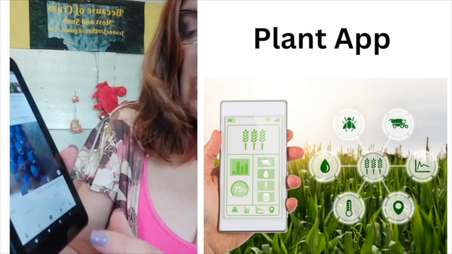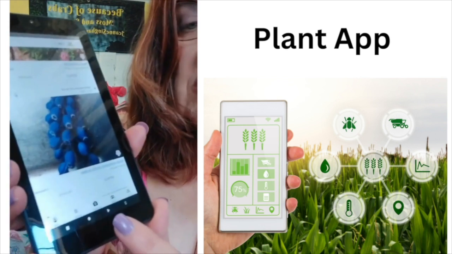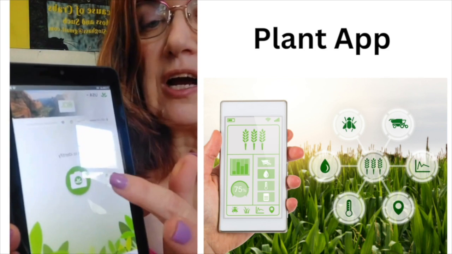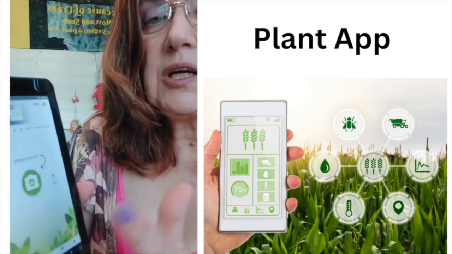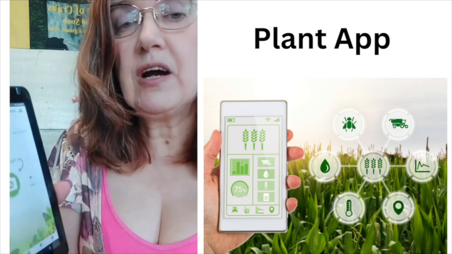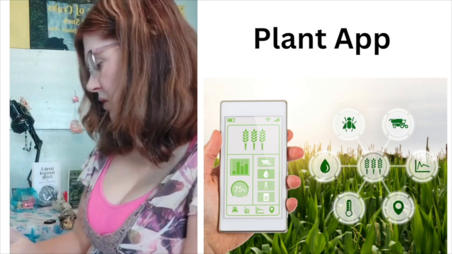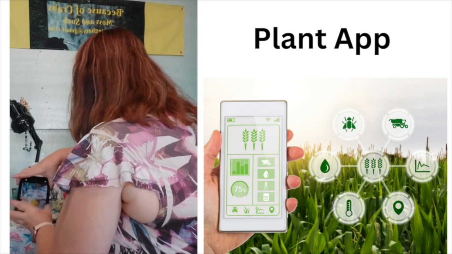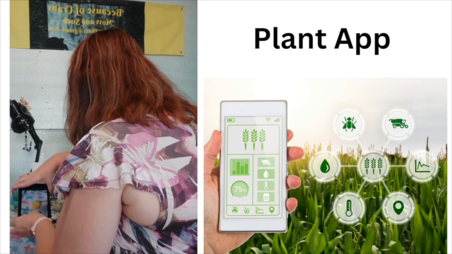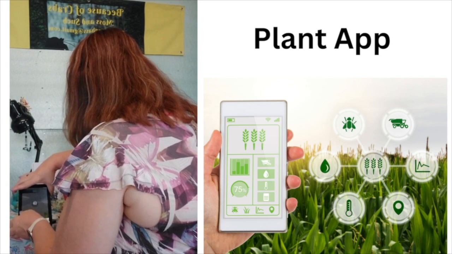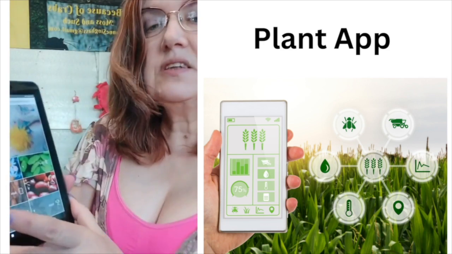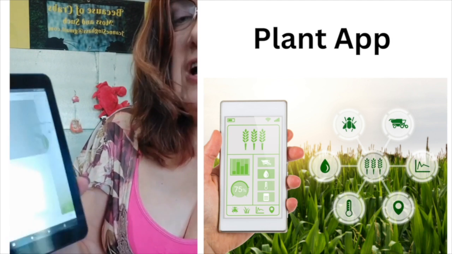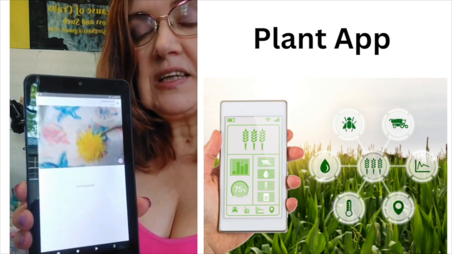So now we're going to hit the picture camera icon, and we can decide if we're going to go from our gallery or take a photograph. Just because I picked this, we're going to go by a photograph. The flower that I want to use. Oopsies. Okay, so check mark that. And it's a little blurry. We'll pick flower and see if it gives us an ID.